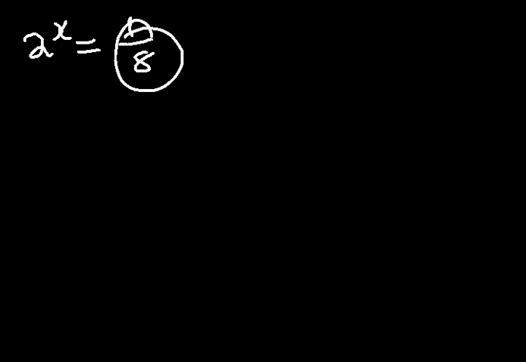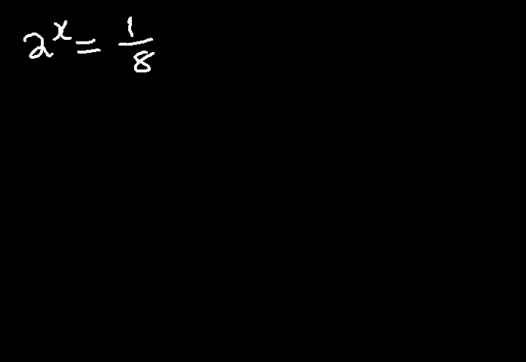And let's proceed further with the laws of indices, with equations that involve exponents as well. Let's say we have 2 to the power x, which is equal to 1 over 8. So how should you be able to get the value of x in this case? There's no possible way to change the base 2 to anything other than itself, but we can do something with 1 over 8.